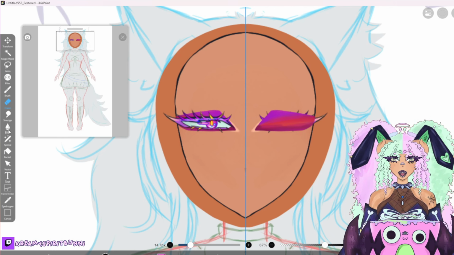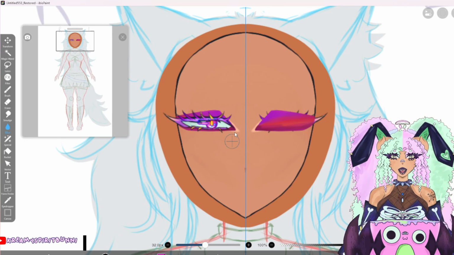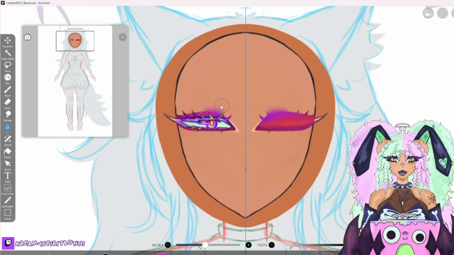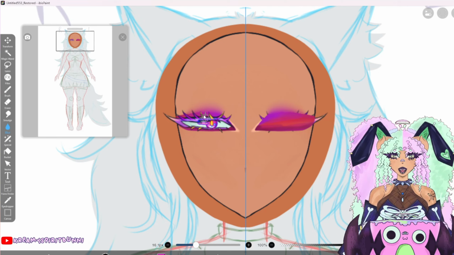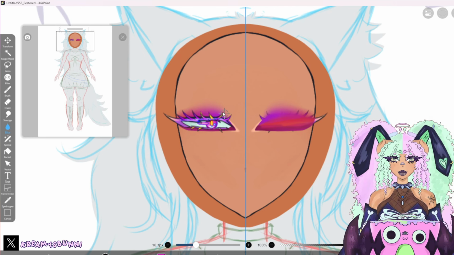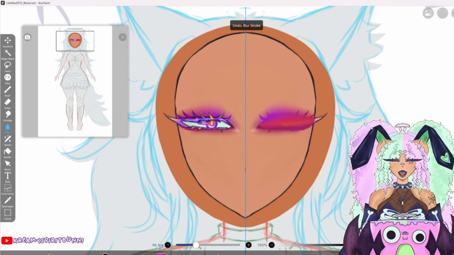And then we can blur the top to give a faded eyeshadow shape. And there. The inner corners. Anyway, and then you can do the same thing here to give that very colorful look. Or you can leave it solid at the bottom.